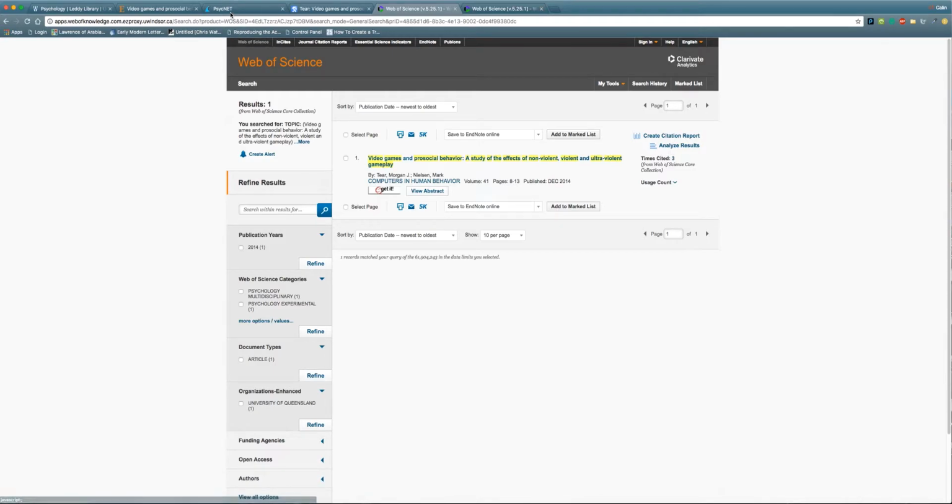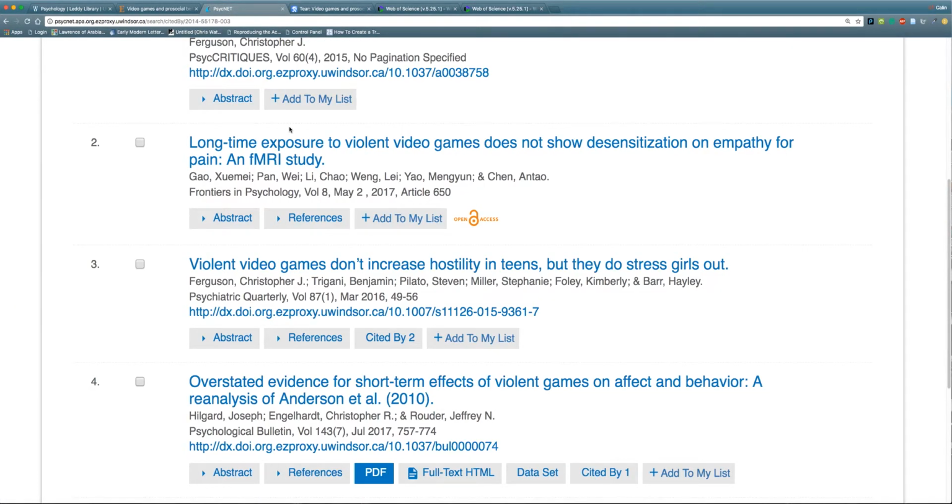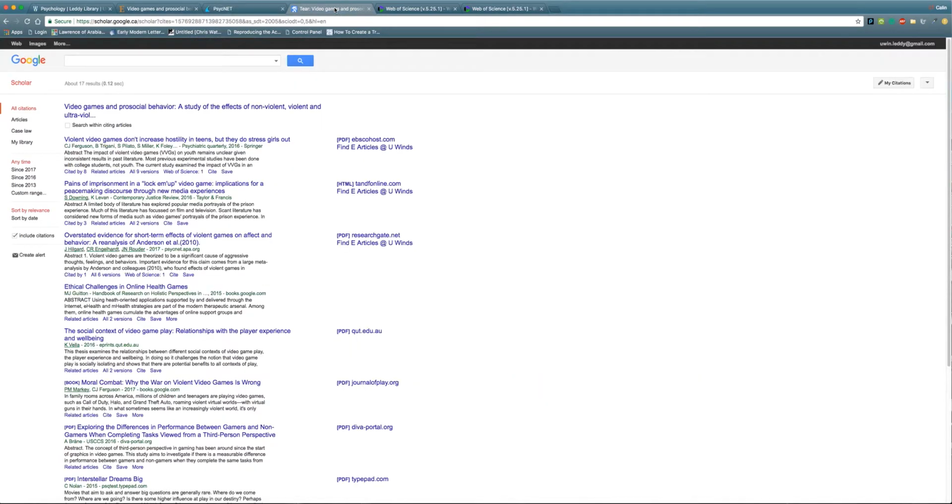Well, in the first case, PsycNet or PsycInfo, it's a database or collection that's focused on research in the area of psychology. So it's going to exclude things that it doesn't deem as fitting within those parameters, which means there are fewer papers to draw citations from, which means the number of citations for this particular article is going to be lower here. On the other hand, Google Scholar has a much broader net, so it's covering kind of everything. It's not really excluding anything within the academic domain. And so the number of citations that it's pulling up is higher, obviously.